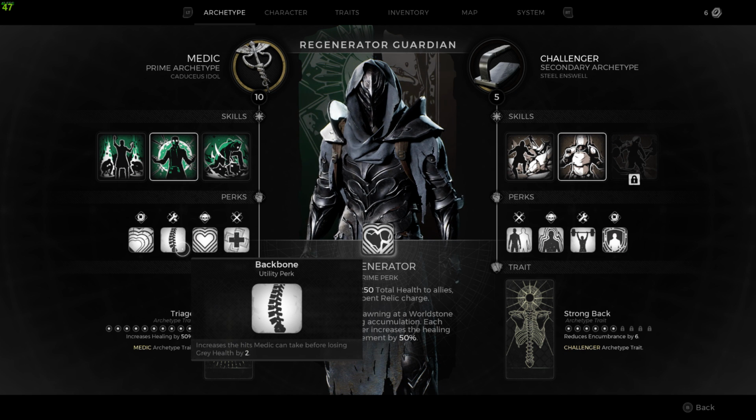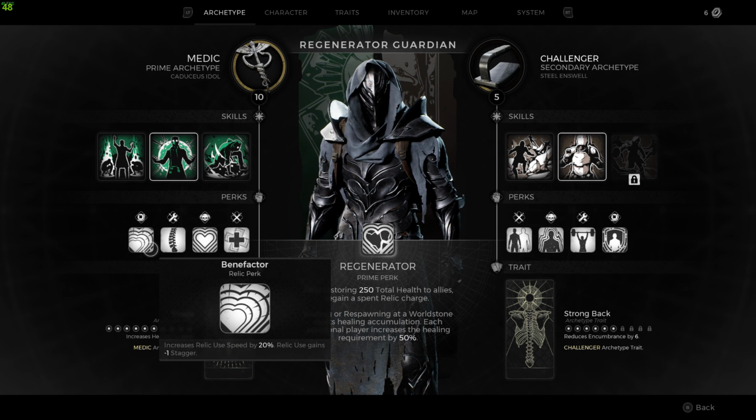Then we have Backbone. Increase the hits medic can take before losing gray health by 2. And Benefactor, which is really good, increases relic use speed by 20%. And once you use a relic, you'll gain -1 stagger.